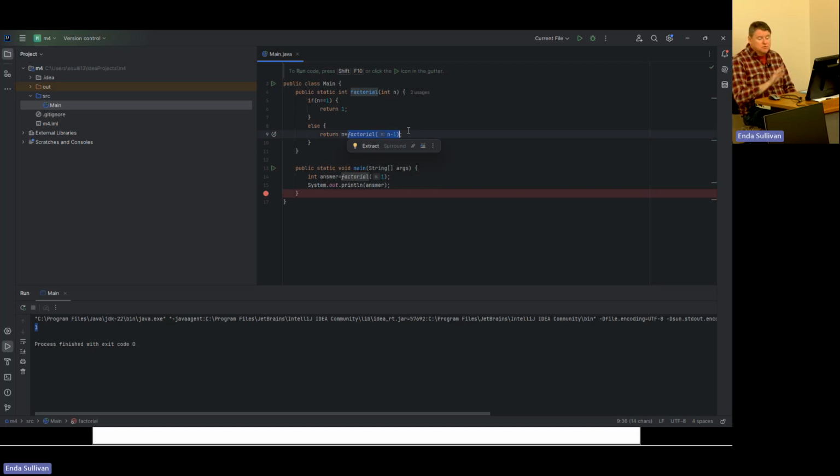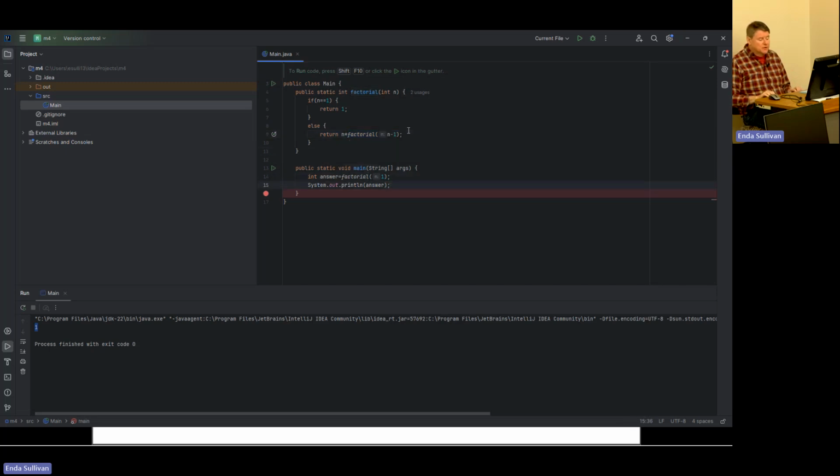But I promise you nothing magical has happened and nothing is different between what we did in the previous slide deck when I showed you a call to method 1 and a call to method 2. Exactly the same things are happening here. It's just that the method that I'm calling isn't method 2 from method 1, it's factorial from factorial. Once you get over that detail, this actually makes a whole lot of sense.